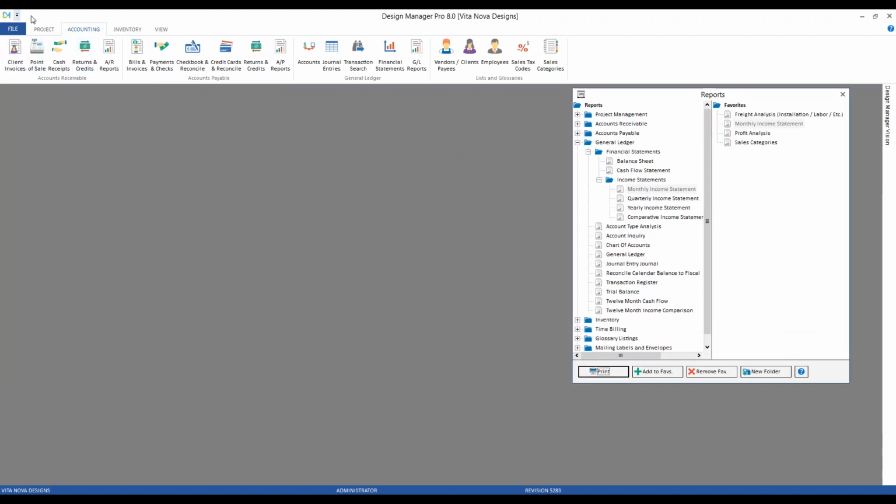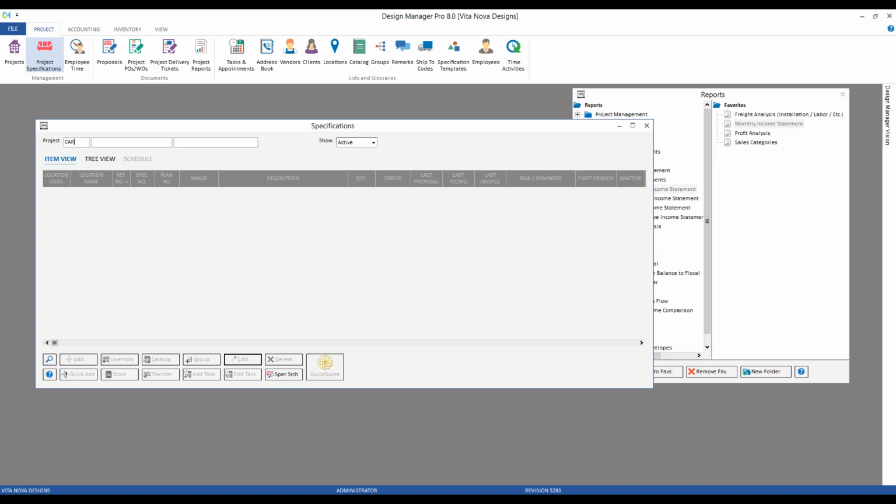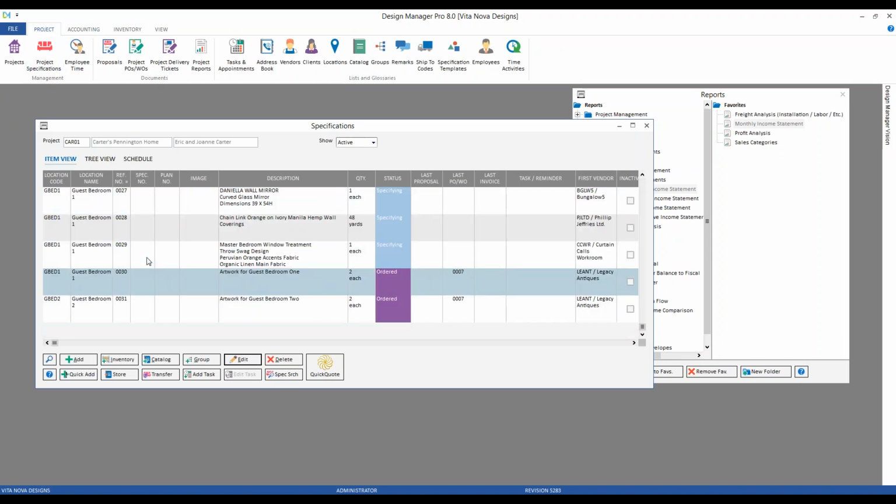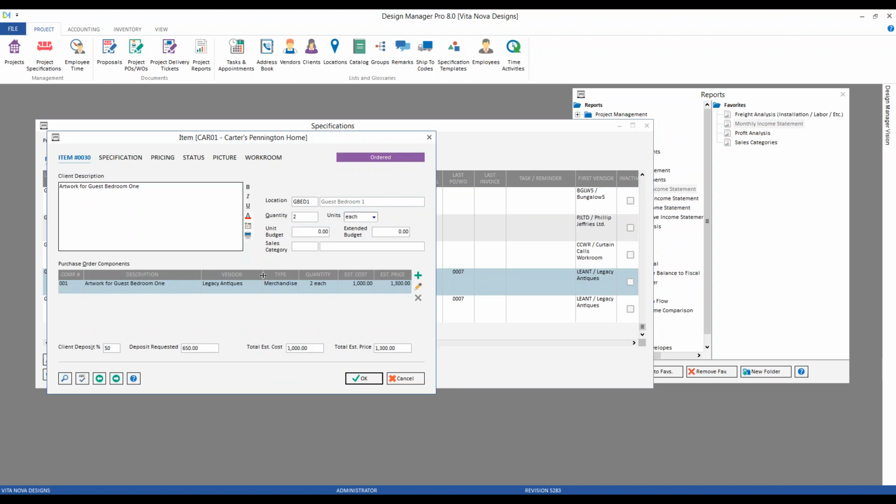Let's go over to our specifications for one of our products. I've created 2 items for artwork. Let's take a look at our artwork for guest bedroom 1, and we can see that our cost is $1,000, our estimated price is $1,300, but most importantly, notice that I have not designated a sales category.